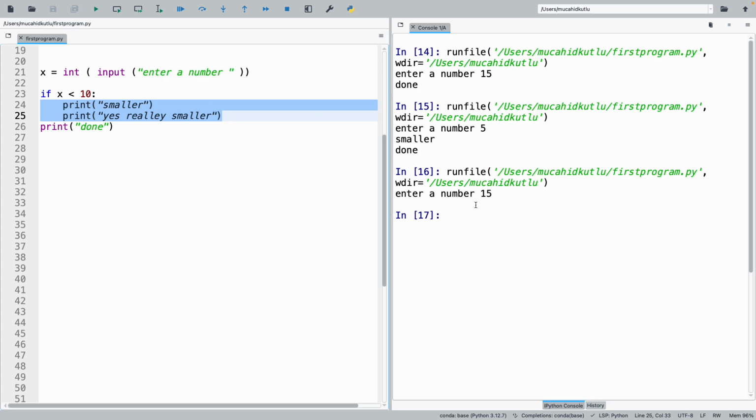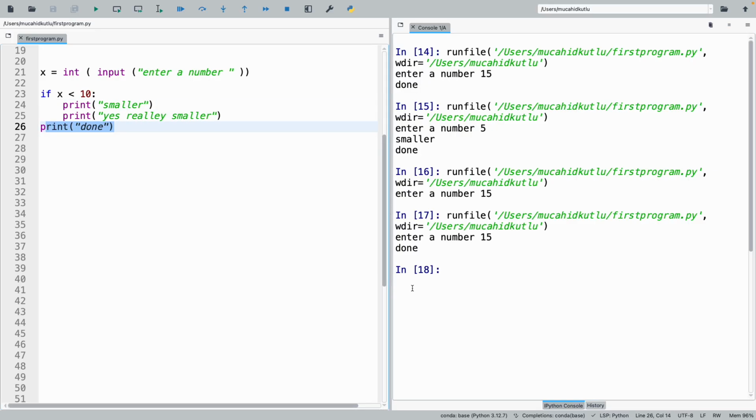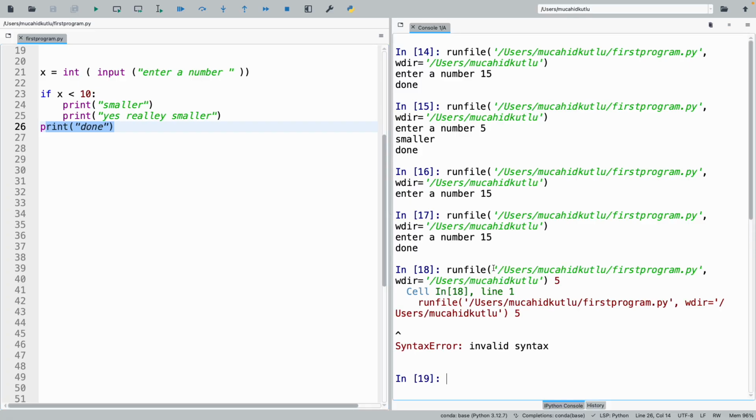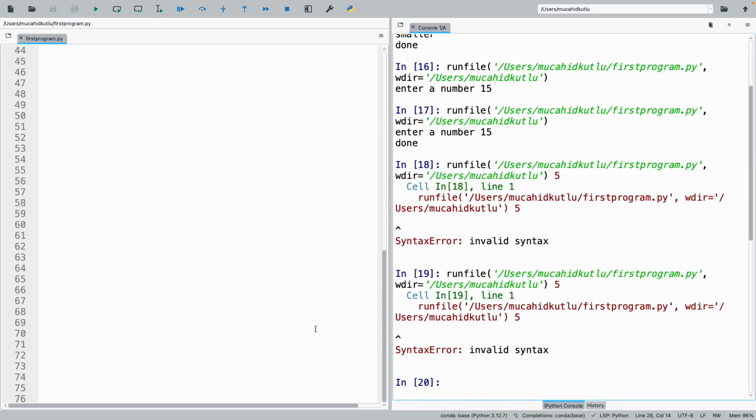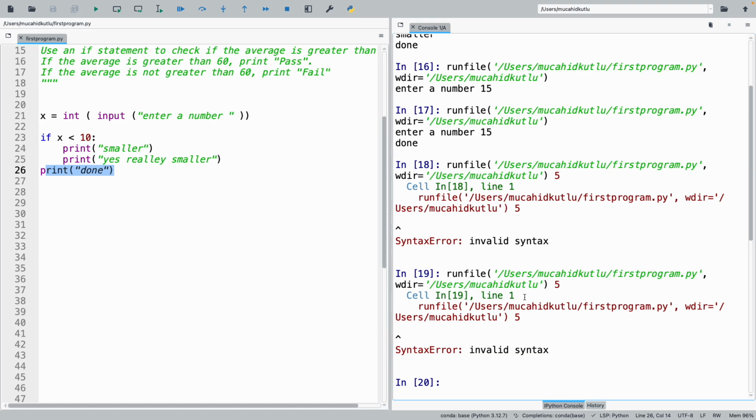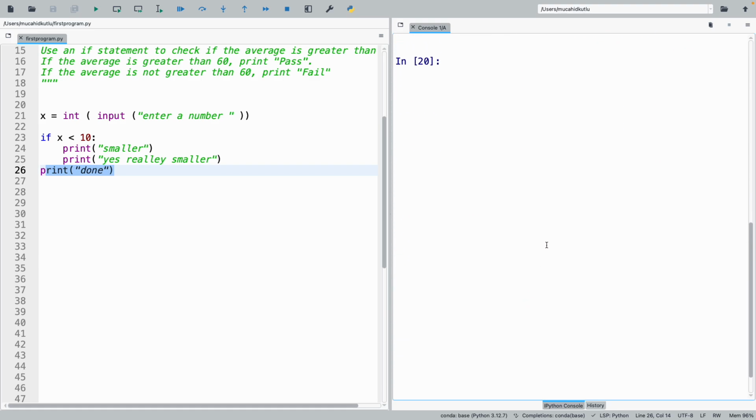So when I run this code and enter 15, it will not run any of these because they are conditional and my condition is not true, but it will print only this one. When I enter a smaller number like 5, oh, sorry, let me do it again.